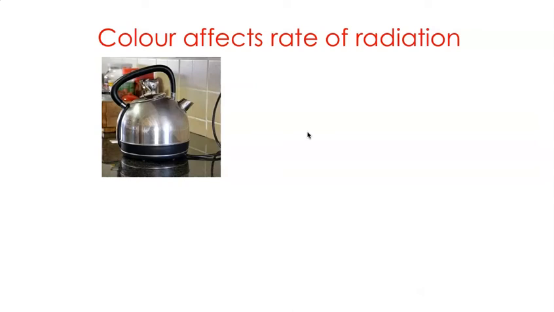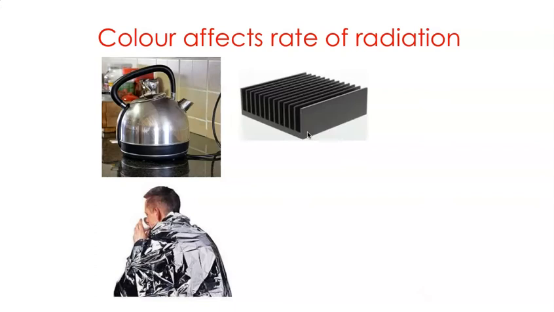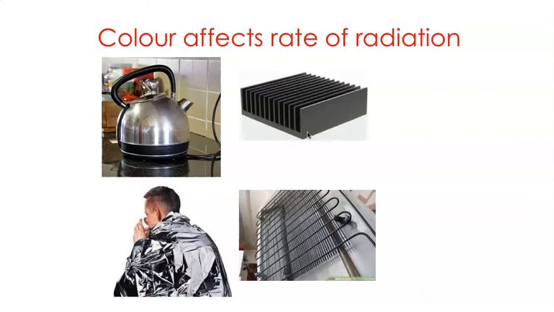Shiny surfaces are poor emitters, so a kettle should be shiny so the hot water stays hot. If we're looking after someone after a marathon or in mountain rescue, we give them a silver blanket to help retain their body temperature and stop them getting hypothermia. This object is a heat sink — a lump of metal inside a computer in contact with the microchip that radiates away heat from the circuits, keeping it cool. It's painted black and the fins increase the surface area. This is the back of a fridge — also painted black — and the squiggles give it lots of surface area so it can radiate away the heat picked up from inside the fridge.